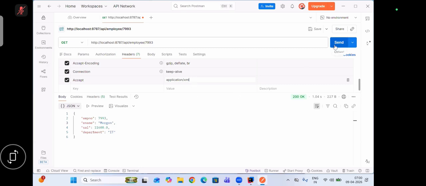Now try to send a request. This accept header tells the server that Postman, the client, can process the response content type as application/XML. Now the server will send the data in content type application/XML.